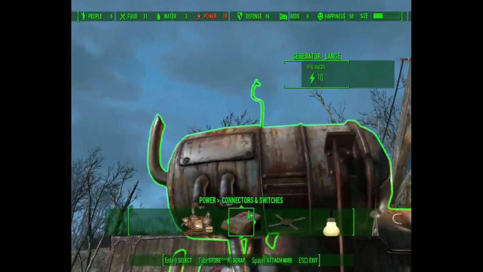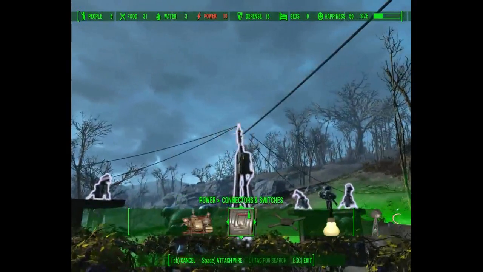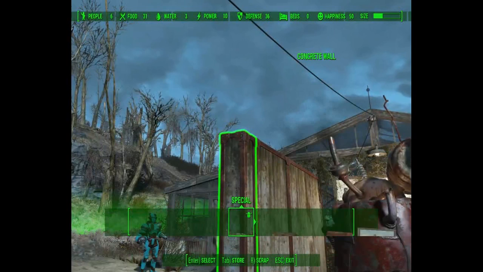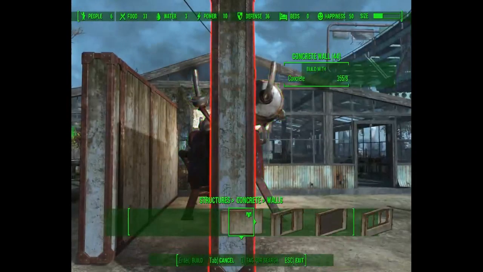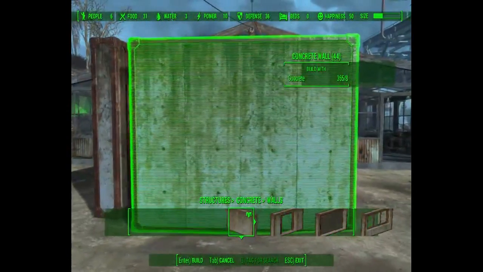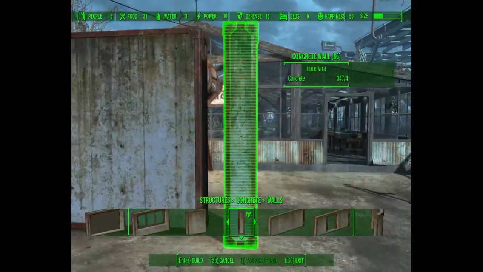Now, can I plug you into there? Yes. And now I can plug you into there. And now, hopefully... No. This wall will snap in where I wanted it to. There. Thank you. Was that so hard? Apparently it was.